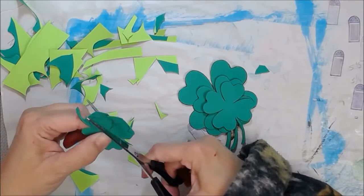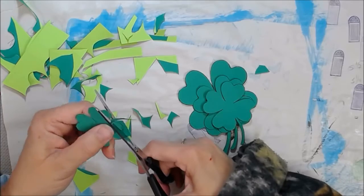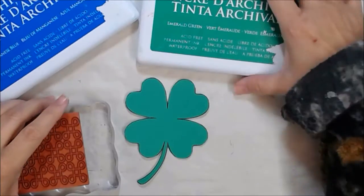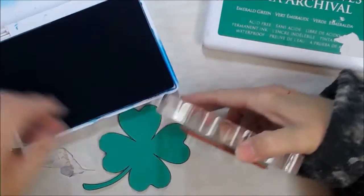Oh goodness. So anyway, I'm just cutting out and cutting out. Like I said, I was going to do 4 layers of 4-leaf clovers because my clever head said that was more better. It only ends up being 3. I'll just break the surprise right now.